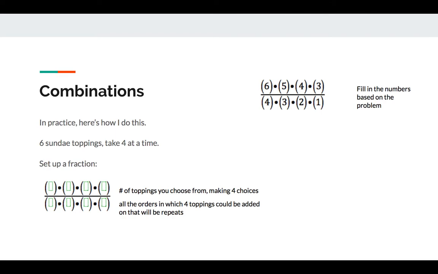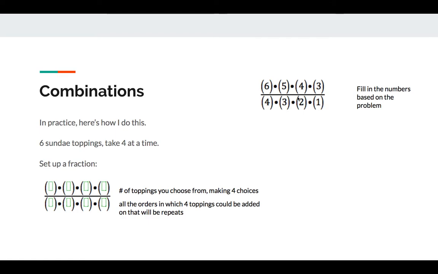So then I fill in the numbers like this. If in the top I'm going to choose 4 toppings, I have 6 toppings I could pick first, then 5 left for my second choice, 4 for my third choice, and 3 for my fourth choice. Now since there are 4 toppings I'm picking, and I could have picked them in any order, I have to divide by 4 factorial. That's my repeat. So I write out 4, 3, 2, 1. So for me, this would be 6C4. I go 6, 4 numbers down, then I start with 4 and go down to 1. That's how I think about this.